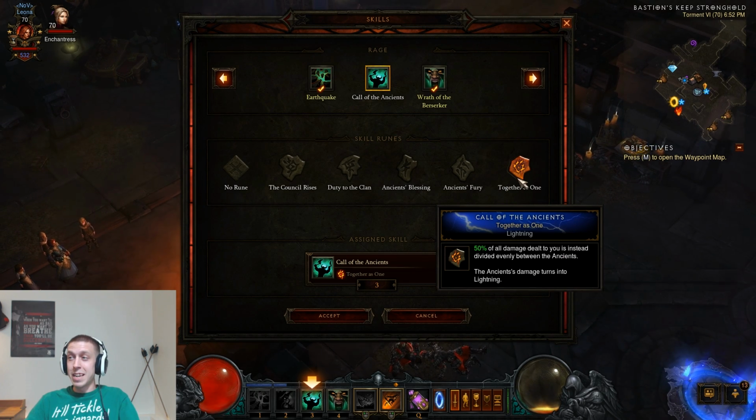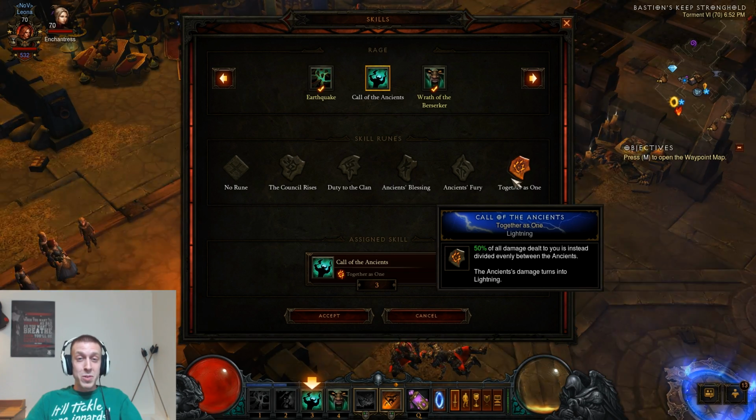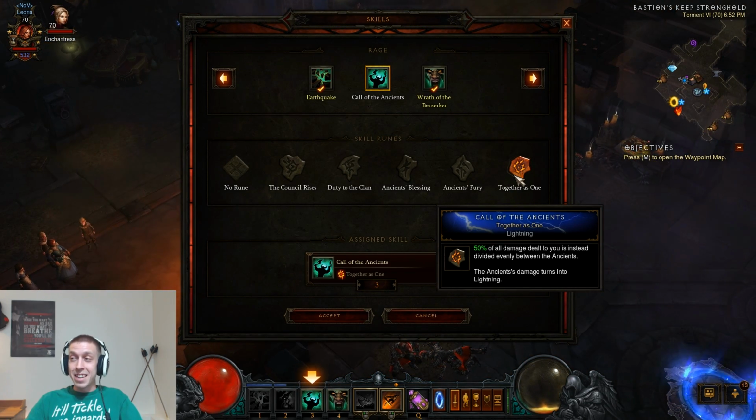So I actually went ahead and threw on Together as One. This is doing the exact same thing that the Unity is doing for you. Is this type of build the most efficient or anything like that? No, it's not going to be the most efficient, but I still am able to clear rifts in under 8 minutes with this particular build.